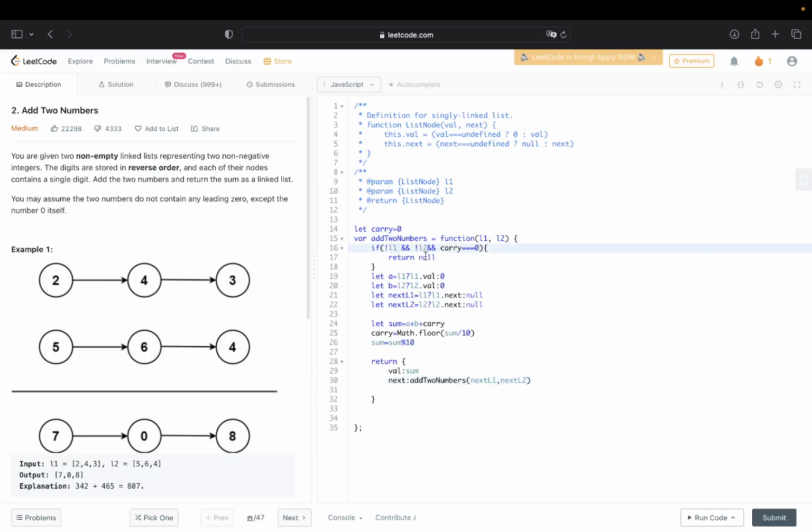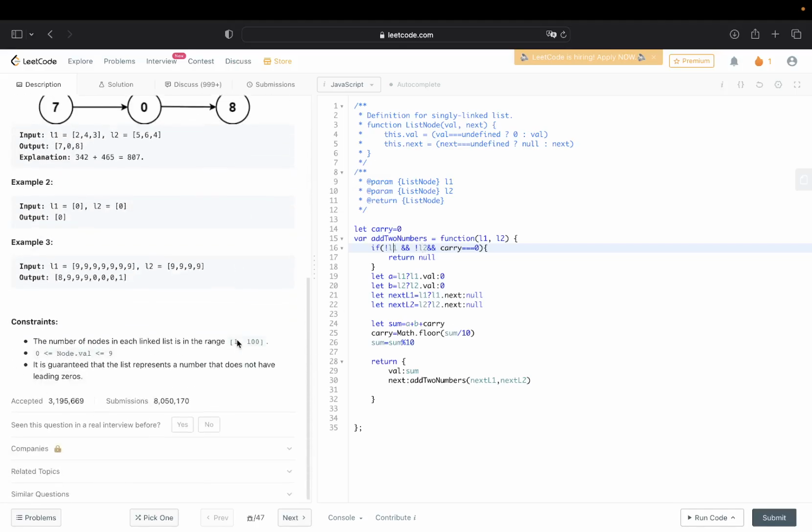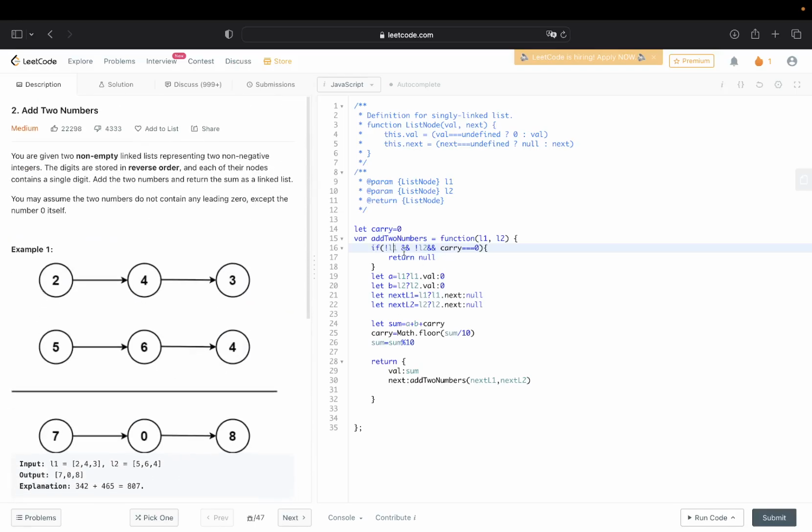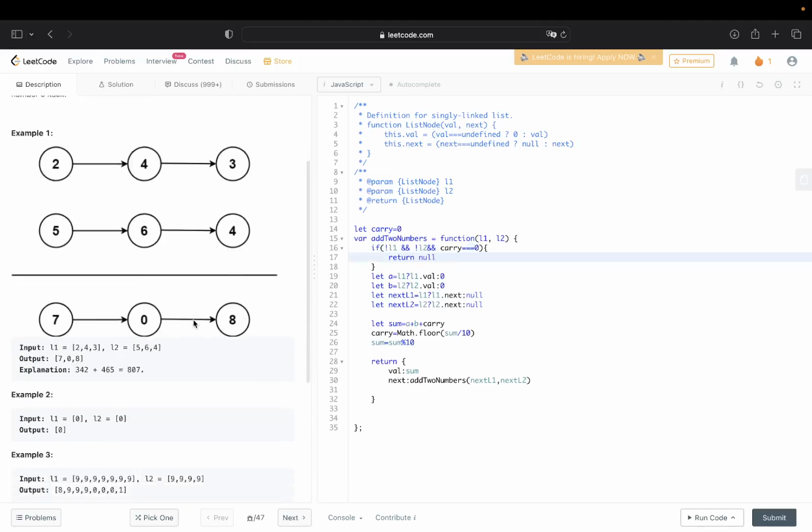And here the edge case is also what causes termination whenever we run out of stuff to do. If L1 and L2 are not available when we call them, meaning there's no next, so it's null, and there's no carry, it might be a 1 to carry just at the end. In that case, we return null, and then our function stops.